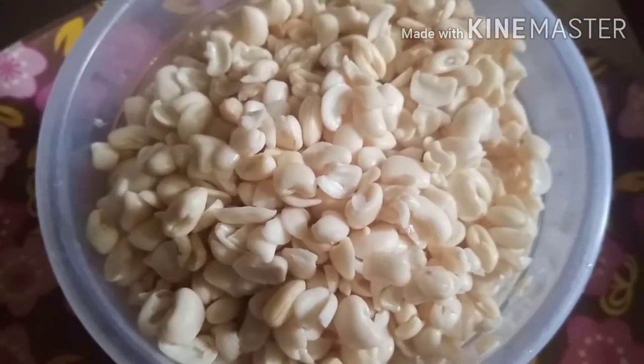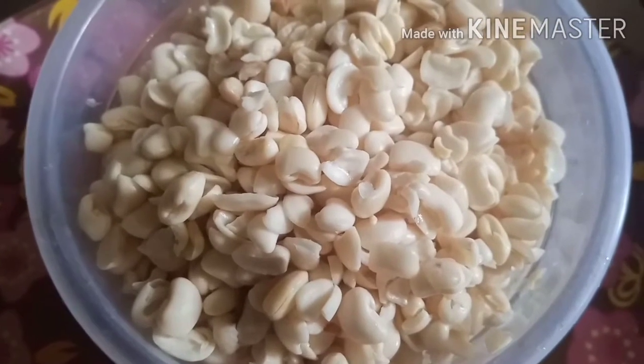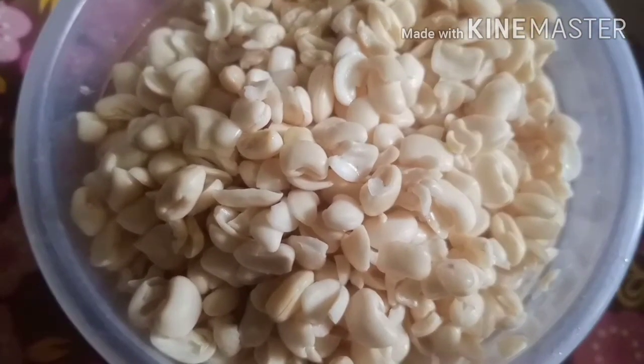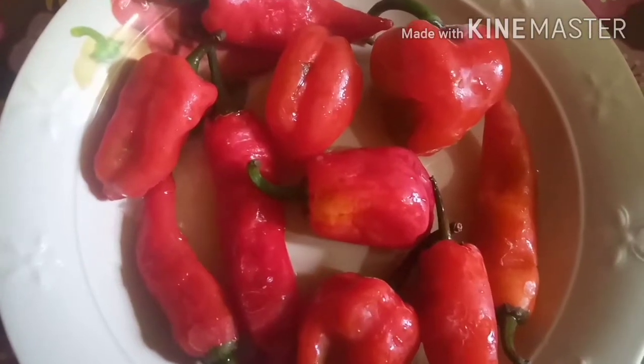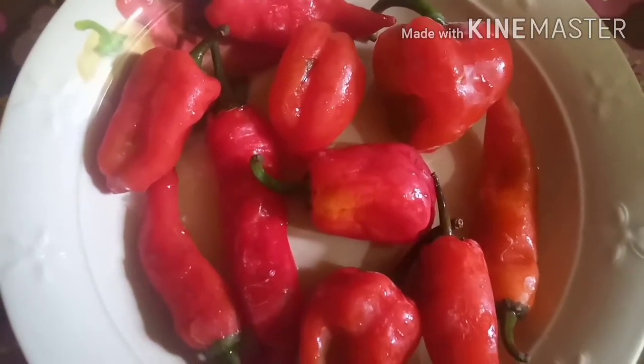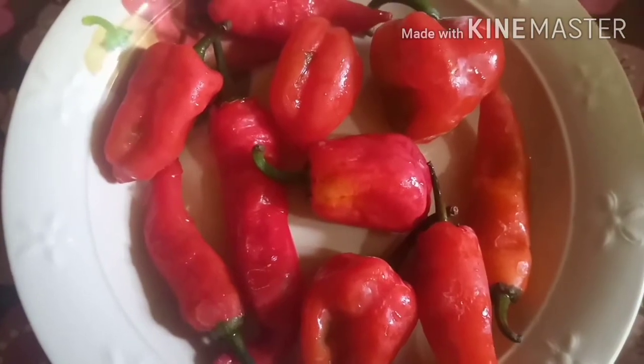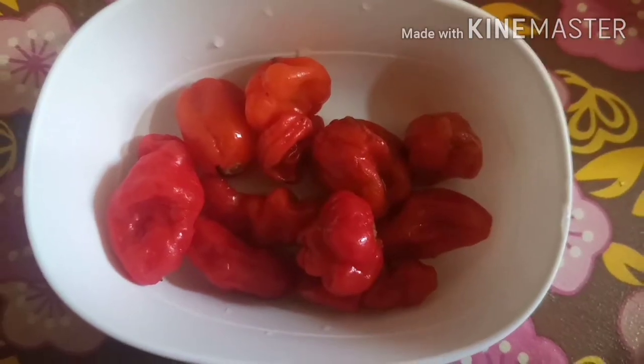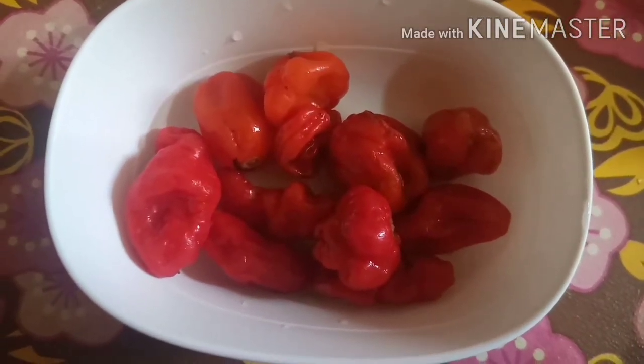Here are the things we're going to be using. I've peeled and washed the beans and soaked it for 2 hours, so it's looking soft. Here I have some bell peppers, which we'll call tatashi. They are tiny types. I have onions, ginger, and the garlic. I have some scotch bonnet fresh pepper.